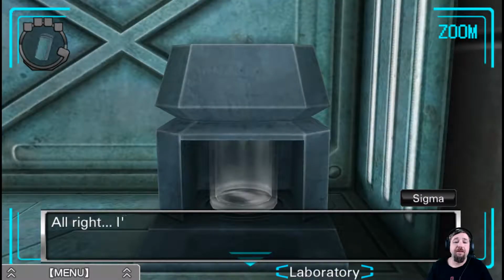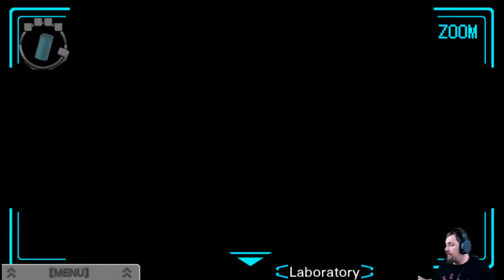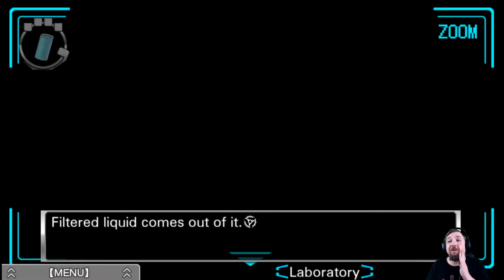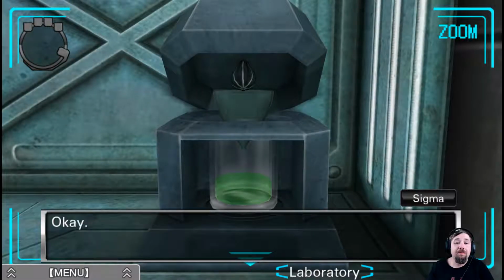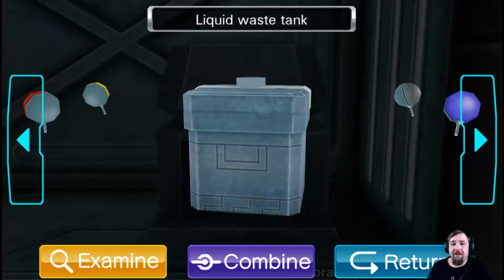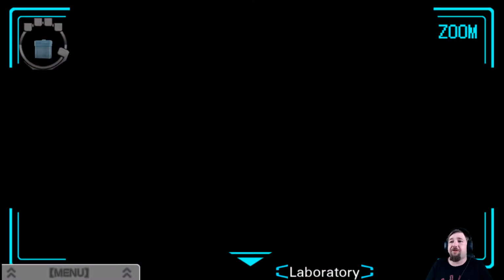Saline, there we go. Pour the saline in. This is going well. Actually, I think this is going better than probably any of the puzzle rooms we've done up till now. Oh, we got a green one this time. Very nice. And then we need the ethanol. And then we just got to figure out what we do with the capsules.